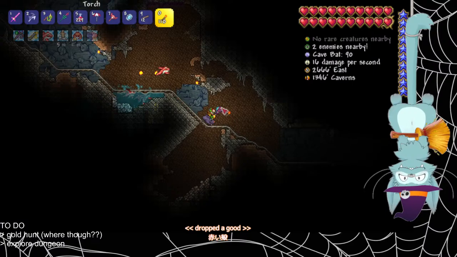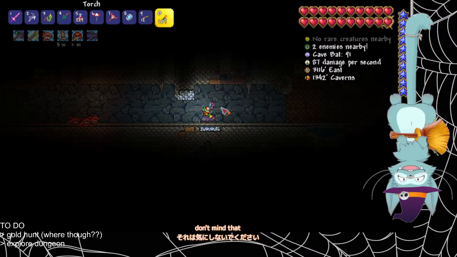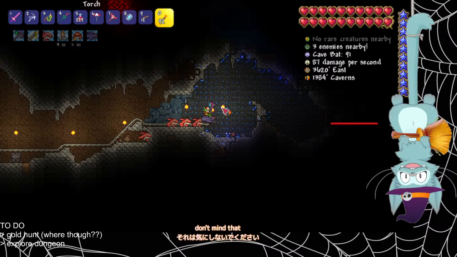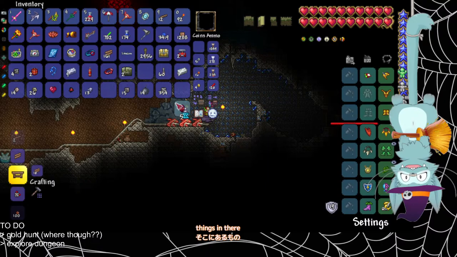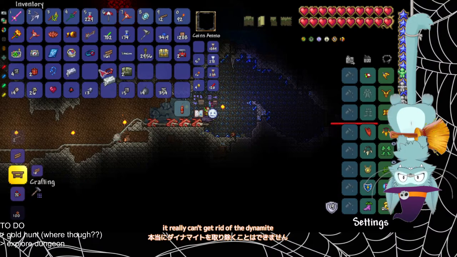Don't mind that. Ooh, this is an exceptionally long cave. Oh, nice. Full up, so let's make room. So I'm sure we missed a lot of things in there. Get rid of the recall potion, get rid of throwing knives. We really can get rid of the dynamite. Get rid of the stone.